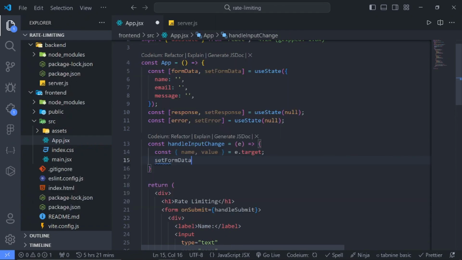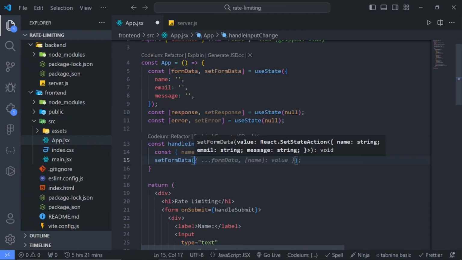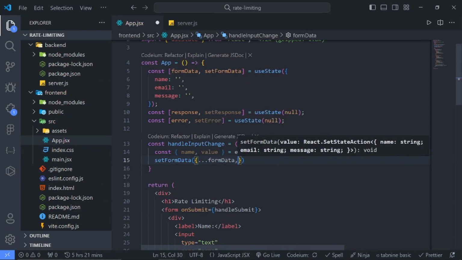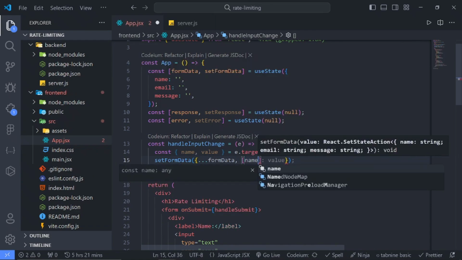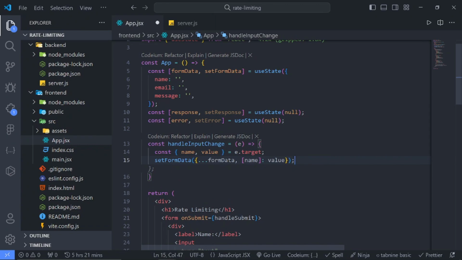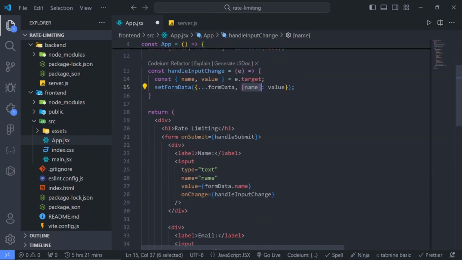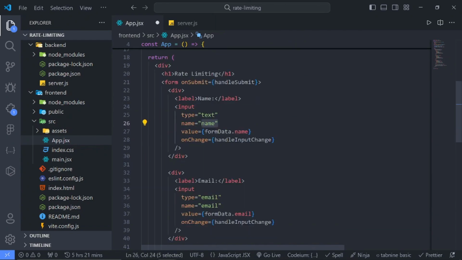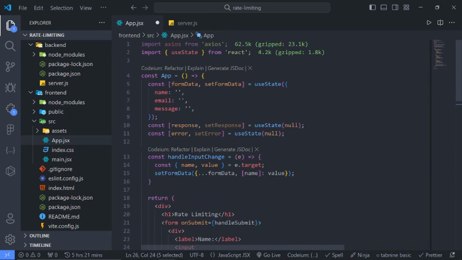So we say set form data, and we'll spread over the form data, and the name. Basically this is just like a key value pair. So we set this name to whatever the value is.